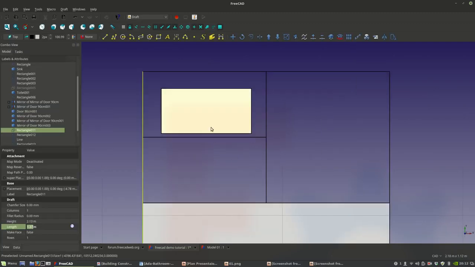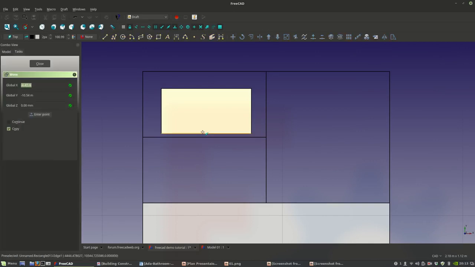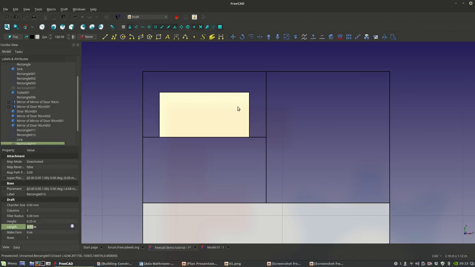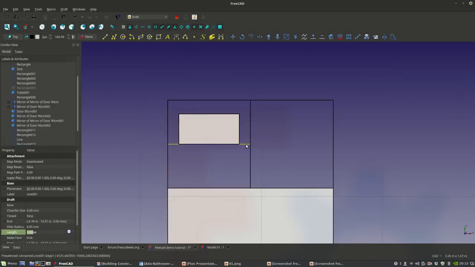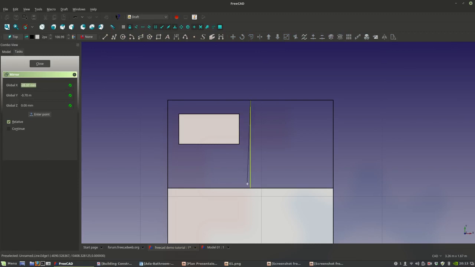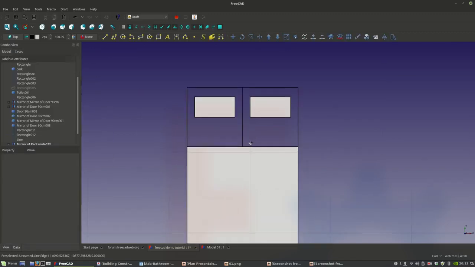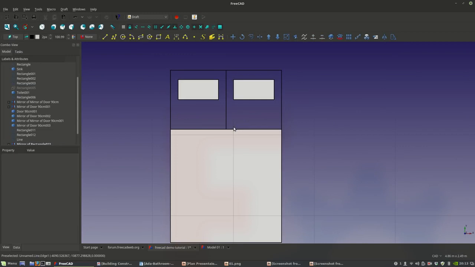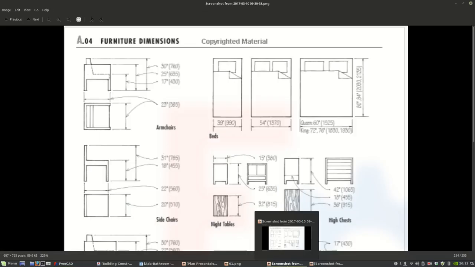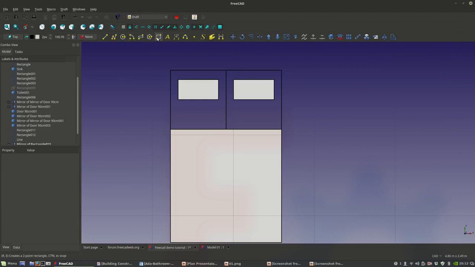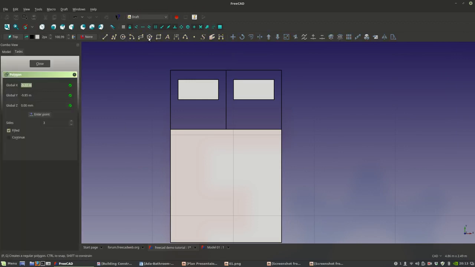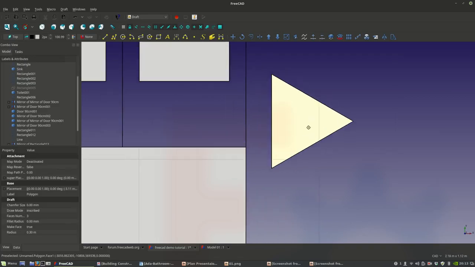Okay. There you go. So I select this guy, select his midpoint, uncheck the copy, and click right there. And it looks good. So delete that line, select this guy, mirror that onto the other side, and there you go. And the next thing is probably do the little triangle thing. So I'm going to select this polygonal face, and then tell it to have 3 sides, and then I'm just going to draw that right there. That's enough.